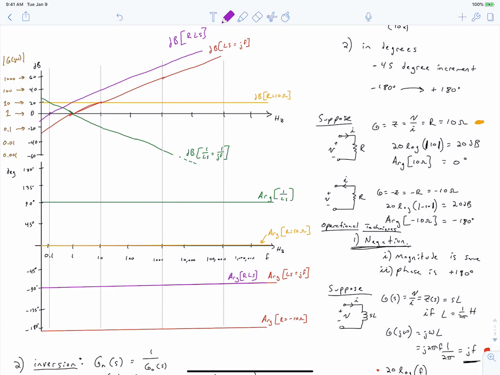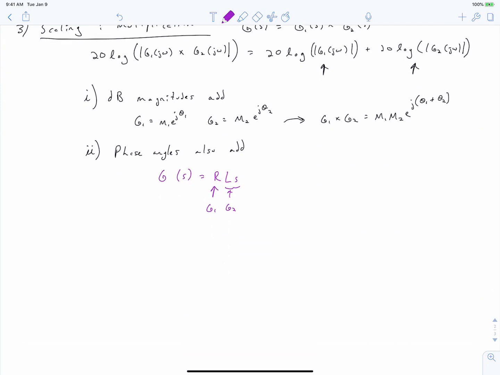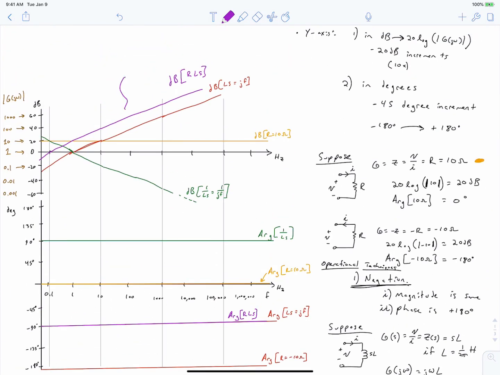However, if we'd had a more complicated transfer function for the first transfer function, so this is produced by multiplying a G1 times a G2, if G1 was more complicated, we might have actually changed the slope of this line, and we might have changed the phase angle down here as well. But the point is that you add the results of the two transfer functions. So you can, again, construct this entirely by looking at your Bode plot without having to actually work through the math and the algebra of your new transfer function.